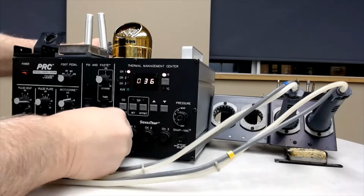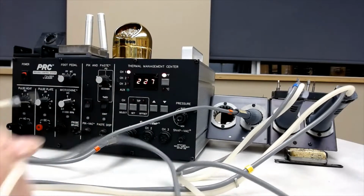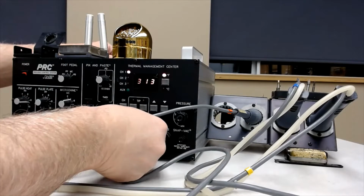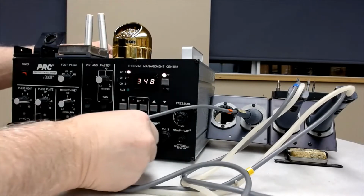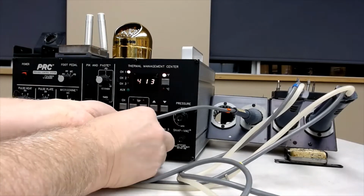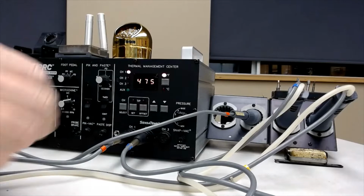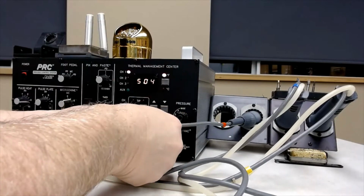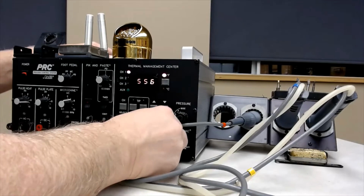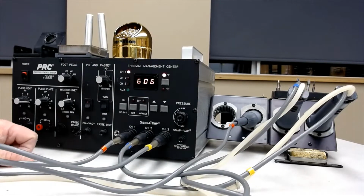These should normally be hooked up, so you shouldn't have to do this. So there's channel 1. And then I'll take this one here and hook it into channel 2. There, that's got in there. And then channel 3. So there's our 3 channels. So you've got 3 irons going.